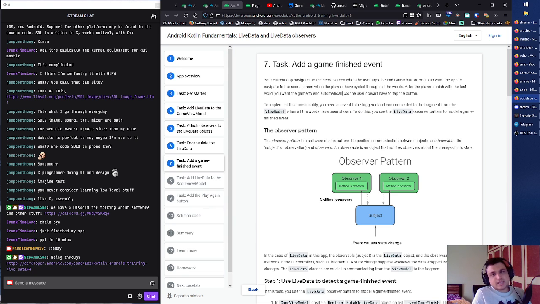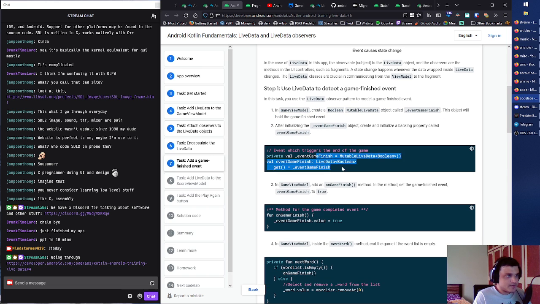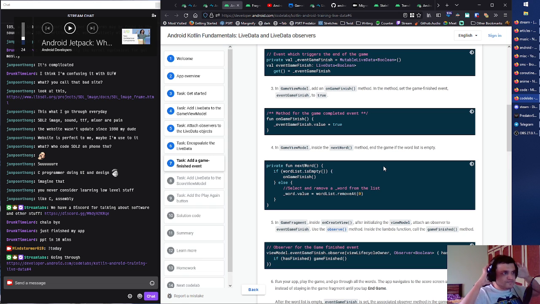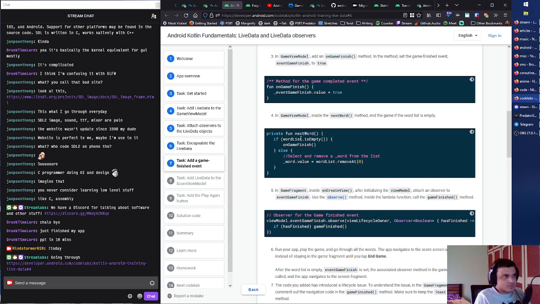All right. Game finished event. Observer pattern is a software design pattern. Observable, observers, live data in the app, and so on. Live data to get the game finished event, game finished object. View lifecycle owner. End the game if the word list is empty. Private fun next word.